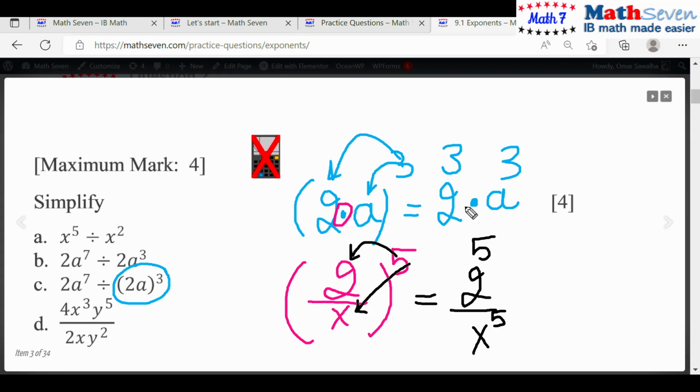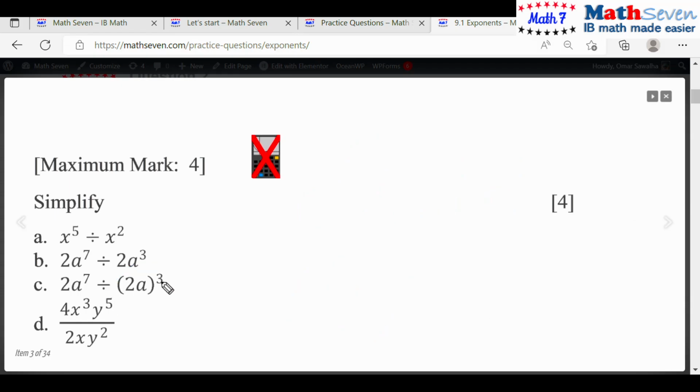Among addition and subtraction, you never do this. This is the biggest mistake. I cannot emphasize this more. It's so important that you only distribute when you have multiplication. You will see other questions than these, a lot of them, but stay tuned. So for this one, look what I do.